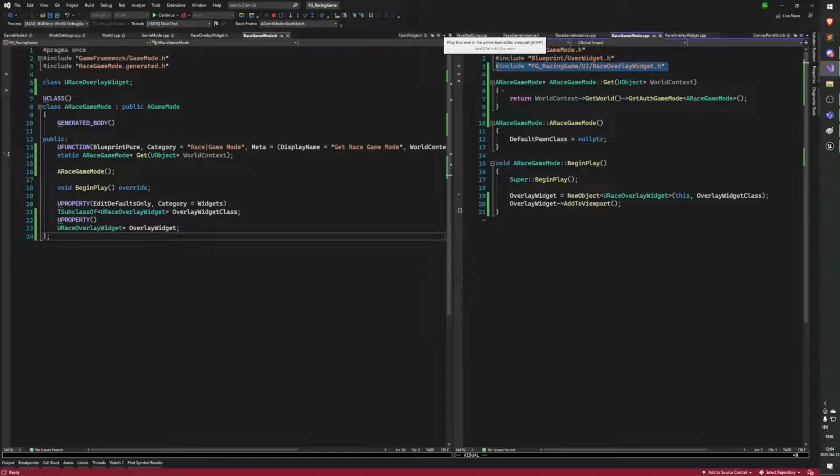Oh, yeah, I have. Really? Show me. It's add to viewport, little p. Small p. Huh? Oh.